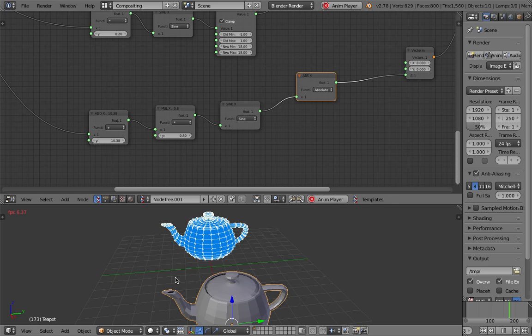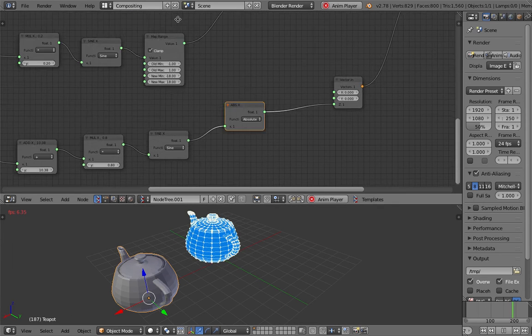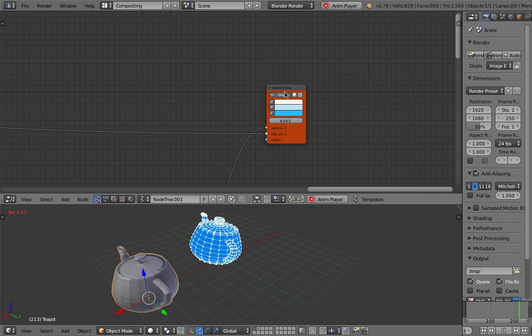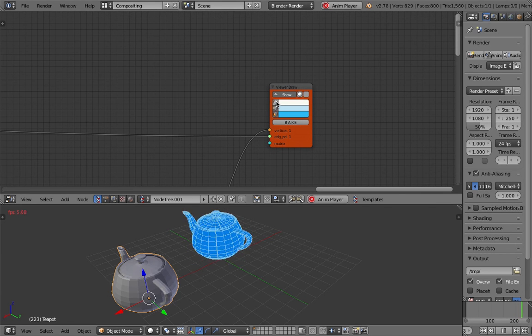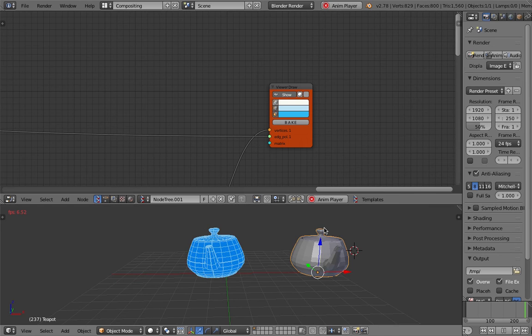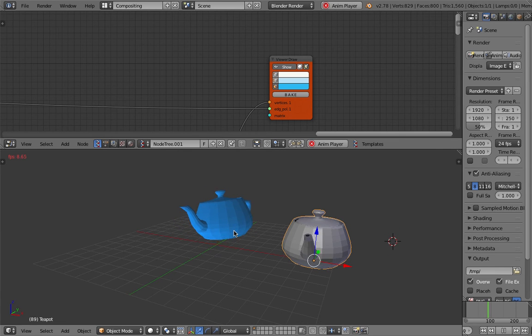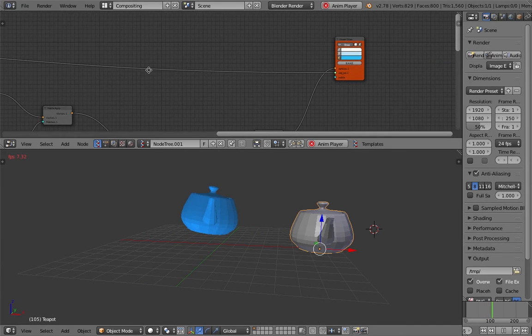Well, anyway, it's a happy teapot. Happy dancing teapot. Almost a little bit like skipping, but it's not really. It's more like dancing with one leg.